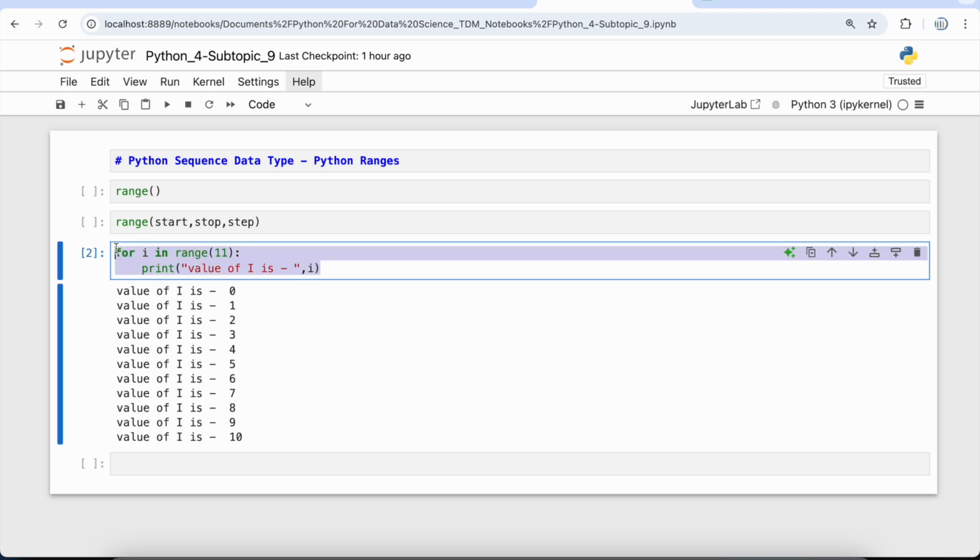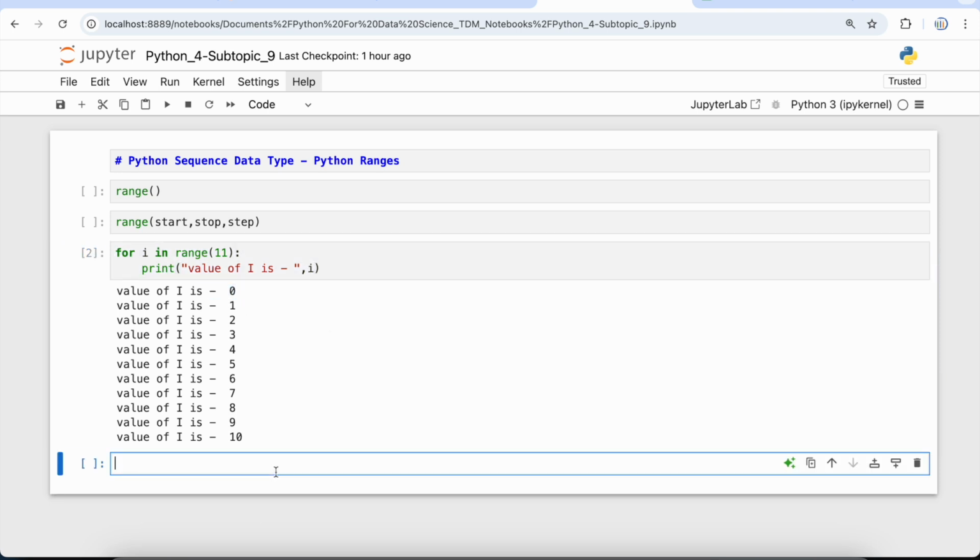Now let's create a program to print the numbers starting from 1 instead of 0. Over here you can see that we have 0, right? So instead of 0, if we want to start from 1, in that case we can simply use a for loop, for i in range 1 till 11. So this is your start and this is your end or stop.